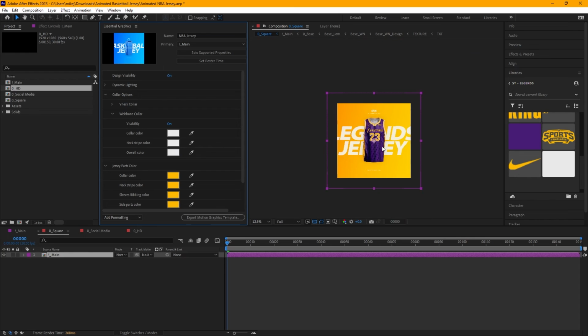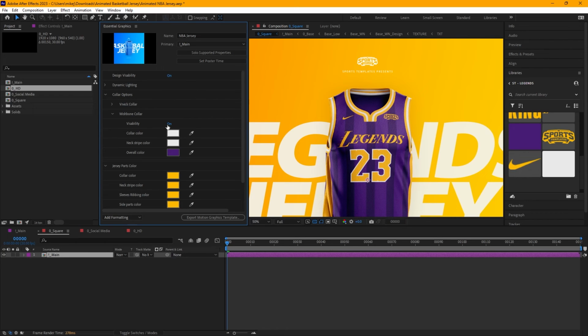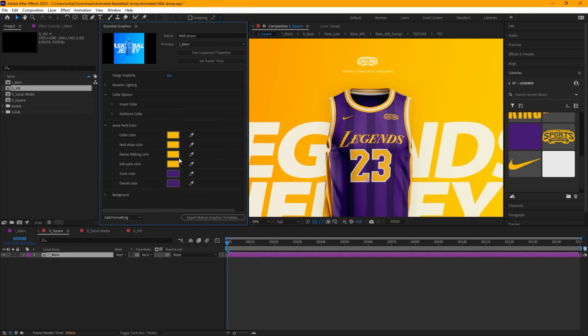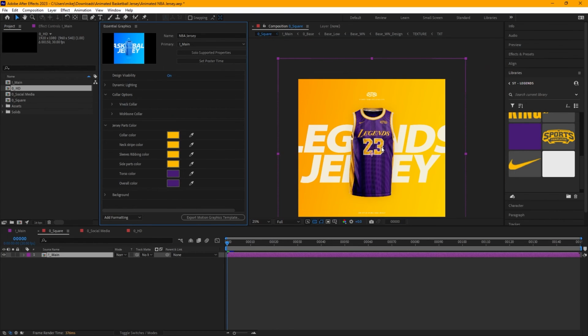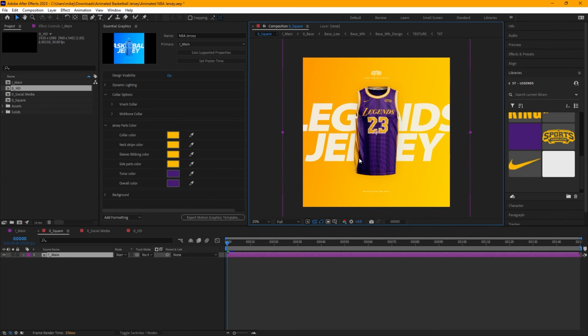So sometimes the inside of the jersey is white. Make the inside whatever color you want. Okay? I think the Lakers wear a wishbone. Not my favorite though, if I'm being honest, not my favorite collar style. I'll just stick with this one for now. Okay, so that's it. That is all you need to do to be done. So let's talk about how to export this, okay?